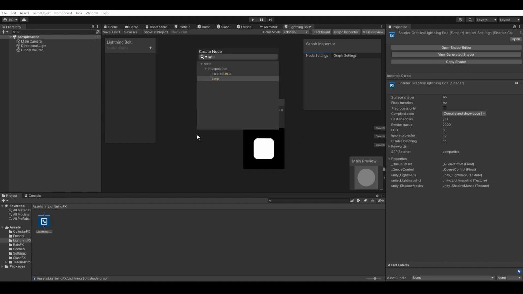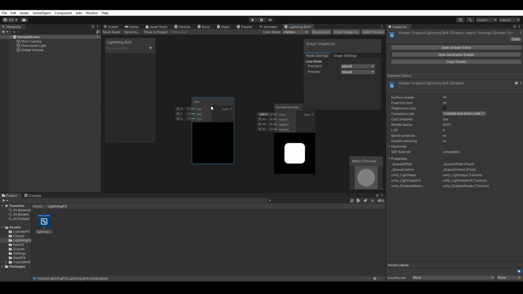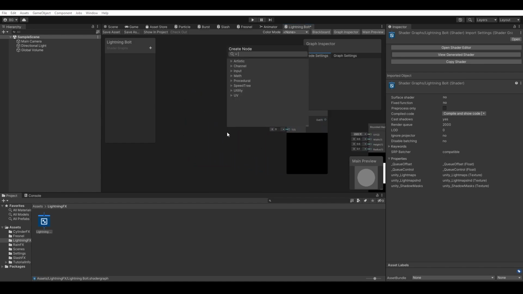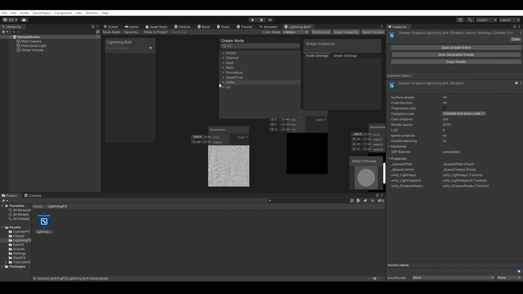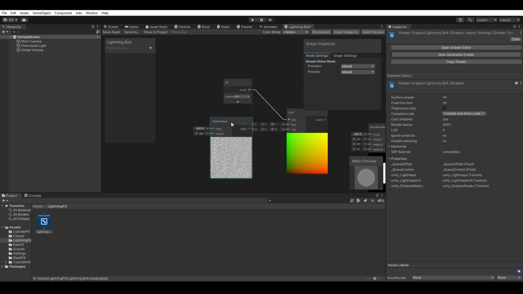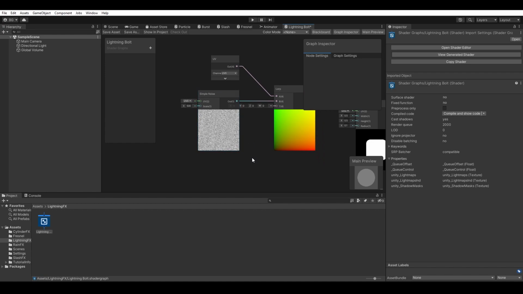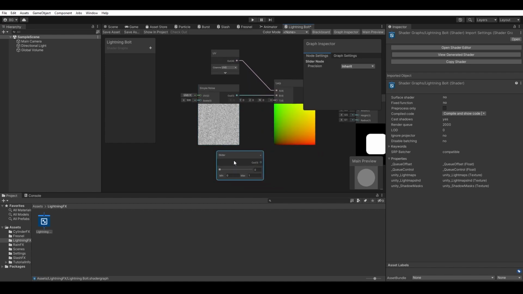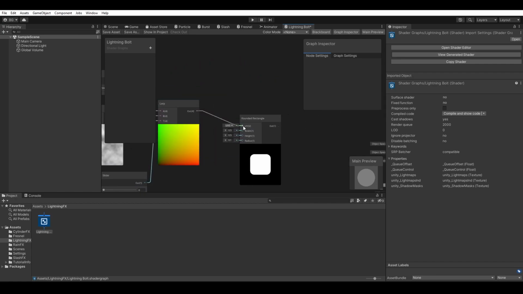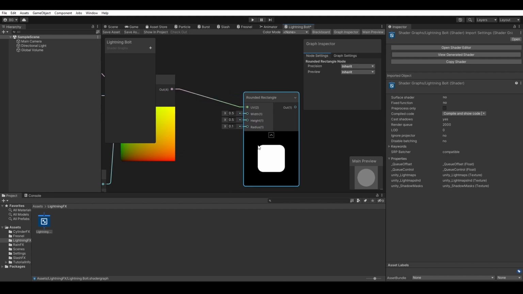Let's go ahead and get our distortion set up, just like usual. Noise, simple noise, UV. Plug it in just like that. We'll do a slider. Set our scale to 25 for now. Plug it into there.